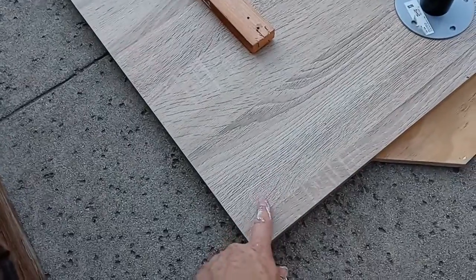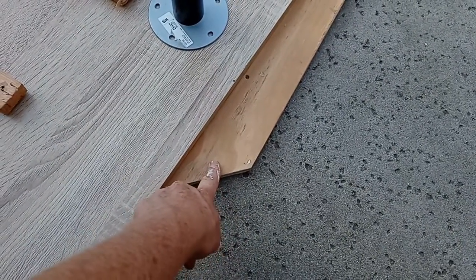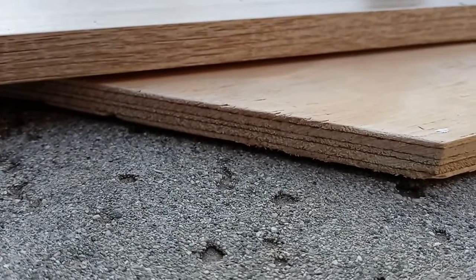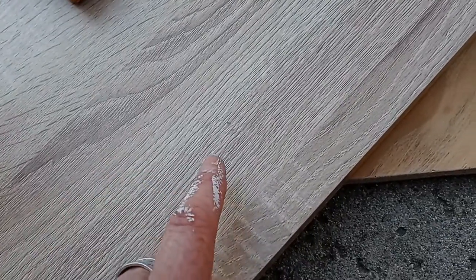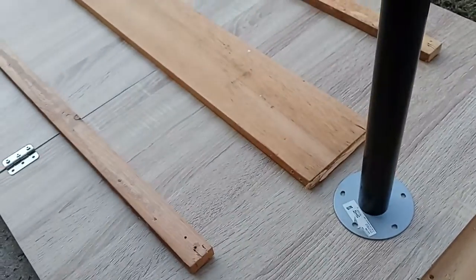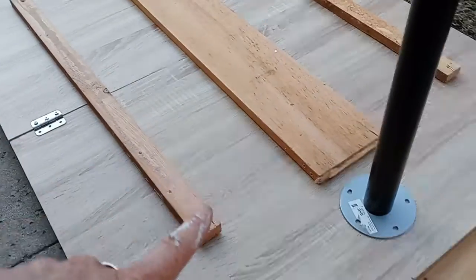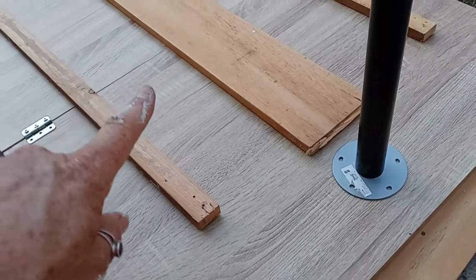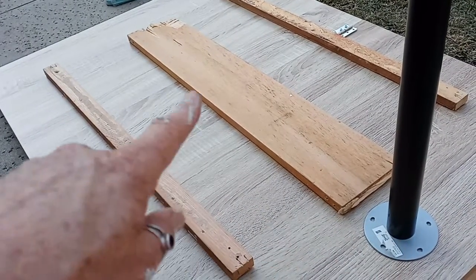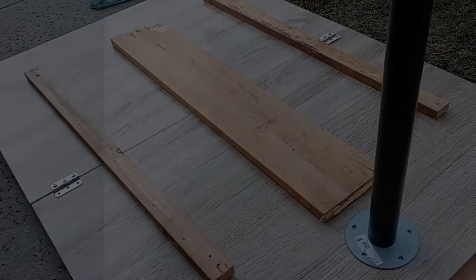I'm hoping that because this material is actually really sturdy, I won't have the wobble that the plywood had — that was only about a quarter inch. This stuff is maybe half an inch. It's not that much thicker, but it's a different material. I think it's a composite and it's got a laminate on top, so it's just way more sturdy than the plywood. I'm thinking this is a good move. I'm just excited I'm using the wood I recycled from that loft panel. Recycling makes me happy.